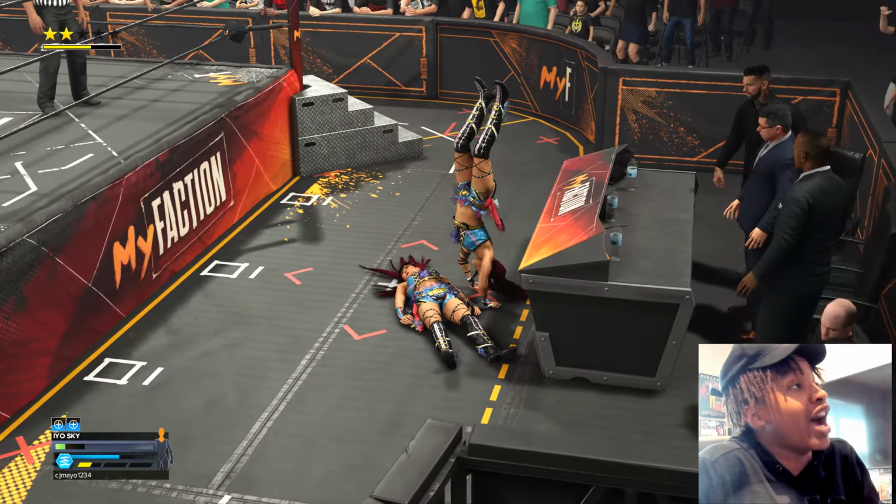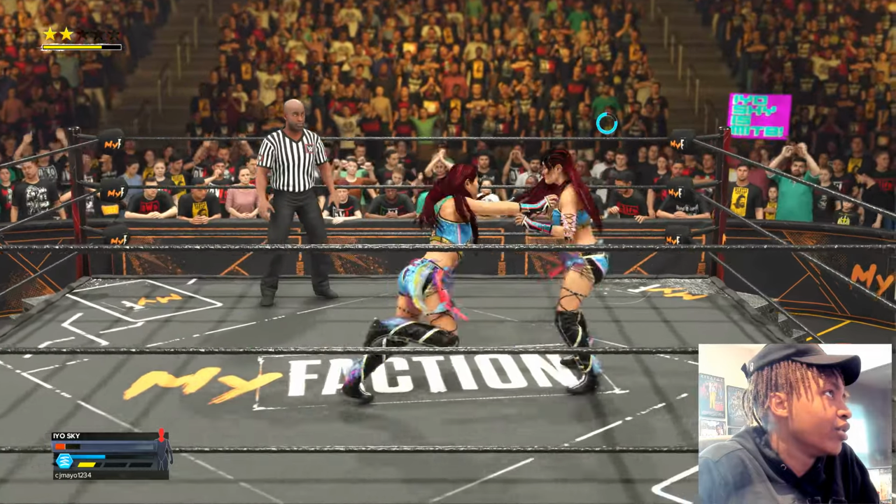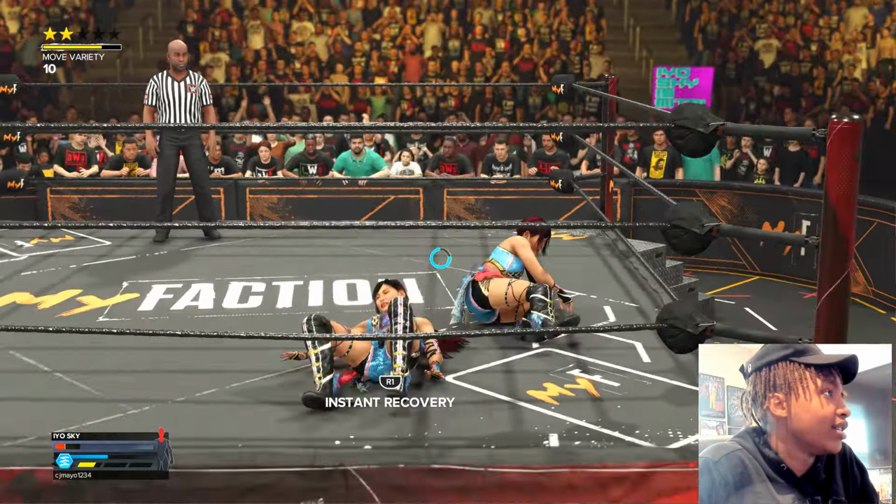Nah, that move is weird. I ain't gonna lie. That's weird. I ain't got nothing. Okay. Get up. Oh, that wet blanket got me. I ain't gonna lie, because I'm like, what happened to my finisher? But that's wet blanket right there. I got stunned, and it took it all away. The roll.